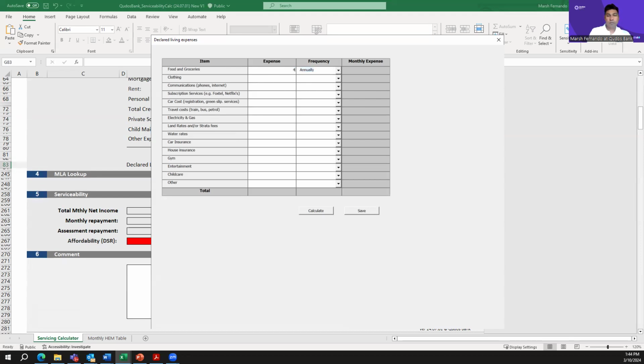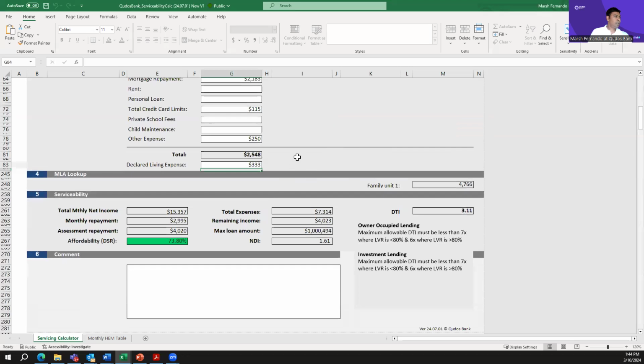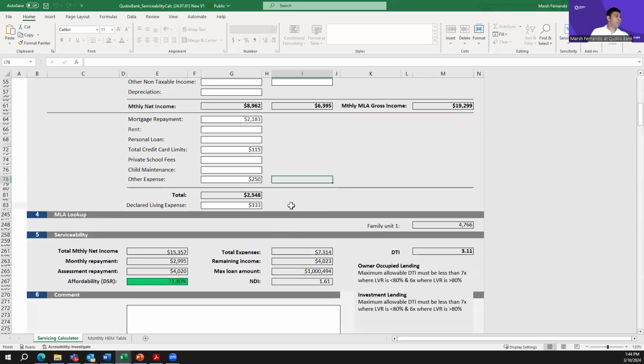I'll just say $4,000 just to save time. Calculate, it's saved. Now you see my living expenses. Sorry, that's not really coming up. Why is that? Oh no, let's try to select monthly. Yeah. So you see my living expense comes as $4,000.